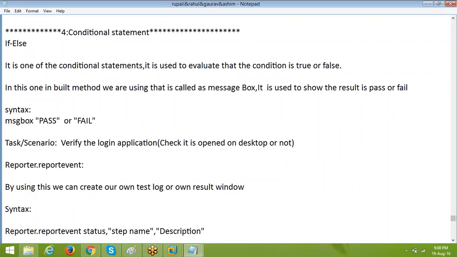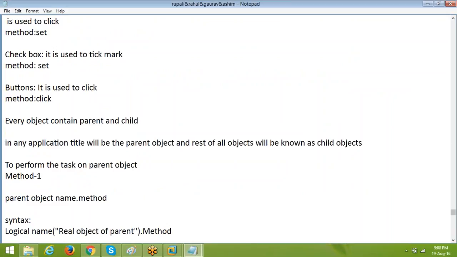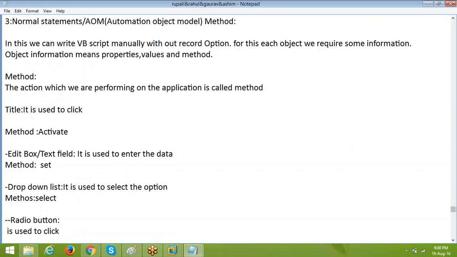I know she has taught us this, definitely. This is pass and fail. Okay, this is still edit box.